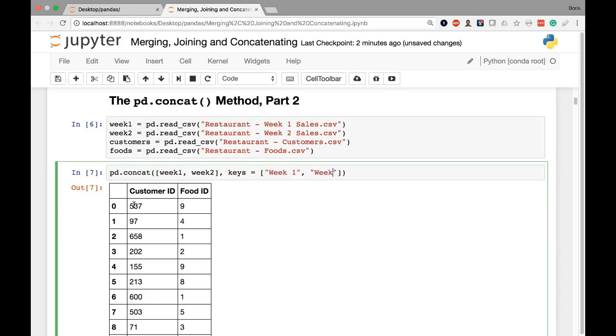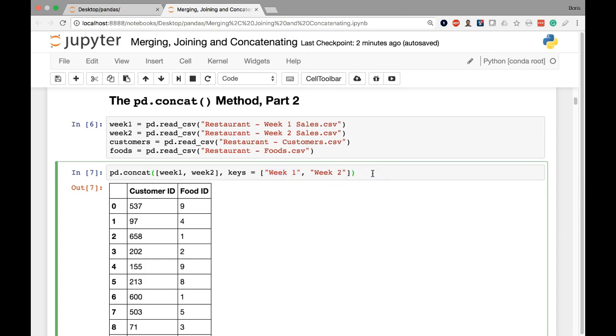Now these can be whatever you'd like. I'm just creating two different strings. But basically, each one of these strings is going to correspond to one of the items that's passed in our list as the first argument. So this week one string is going to correspond to this week one data frame. And this week two string is going to correspond to this week two data frame. Of course, I chose similar names just so that it makes sense. But this doesn't have to be week one or week two. This can be A and B or foo and bar or, you know, good week, bad week, whatever you want.